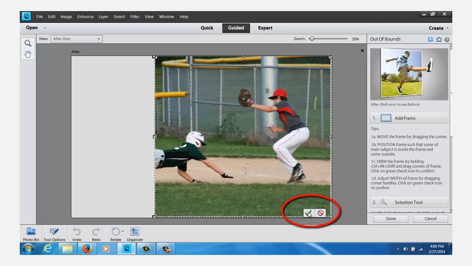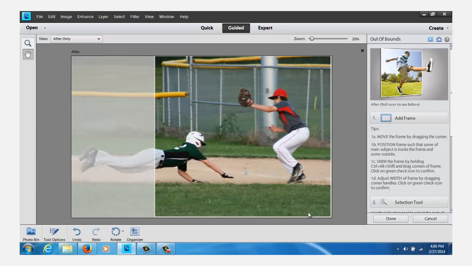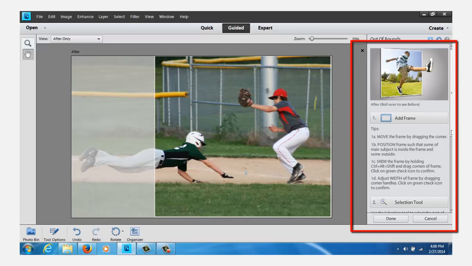Click a second time on a green check mark. And you can see that on the left side it's overlaid a shadow, but still shows the part that we want to save, which is his legs coming into that frame.